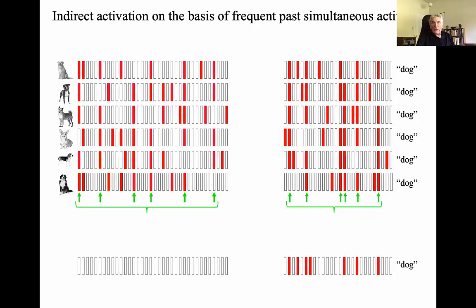So later, if the word is heard without the visual experience, a fairly high proportion of that auditory group will usually be detected, and that group could indirectly activate a significant proportion of the visual group on the basis of frequent past simultaneous activity. And the effect will be to make all the recommendation strengths associated with that indirectly activated group available. And those recommendation strengths could be, for example, in favor of verbal descriptions of dogs and so on. The subjective experience will be as if looking at a weighted average of past experiences looking at dogs. So indirect activation on the basis of frequent past simultaneous activity is the mechanism that can support semantic memory.